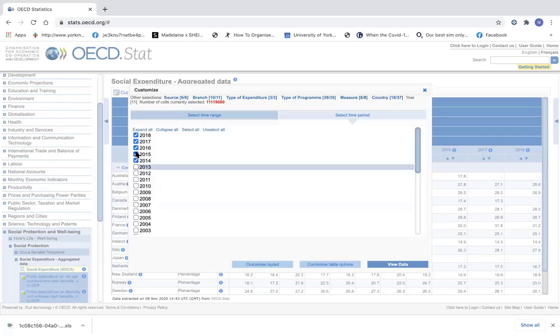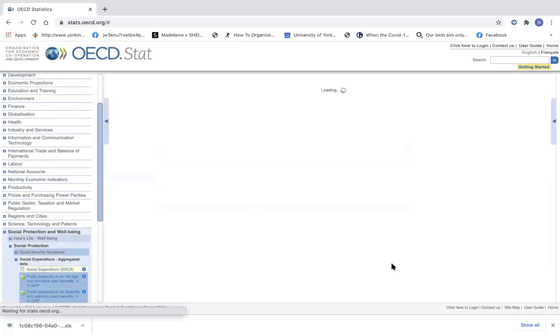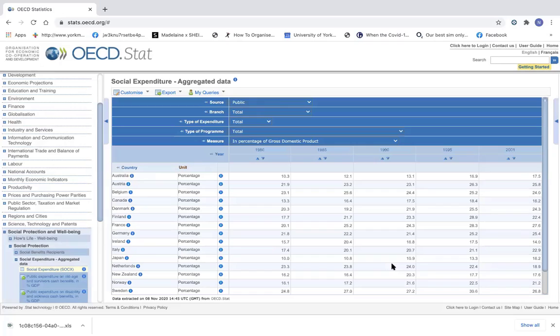And then next, we need to click View Data to go back to the data set. Now we have the correct sample of 18 countries in our chosen time range.